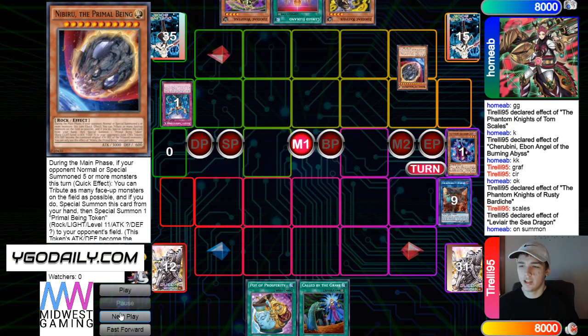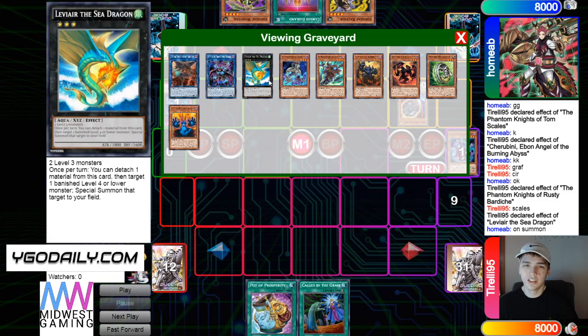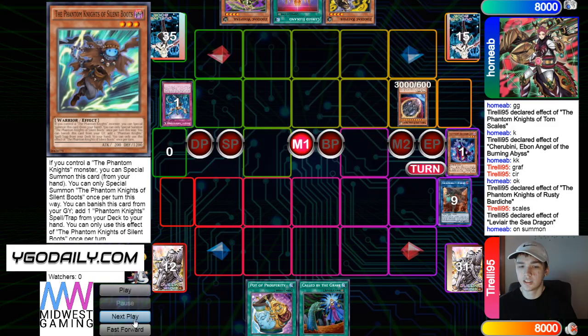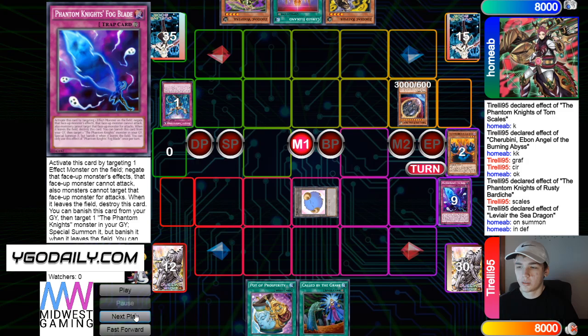Drops Nib on that summon. I mean, it does get Sea Dragon out of the extra deck, but if they would have done it a little bit before, it would have got Torn Scales banished instead of Engrave. But gets token. Ragged Gloves, send Fogblade.